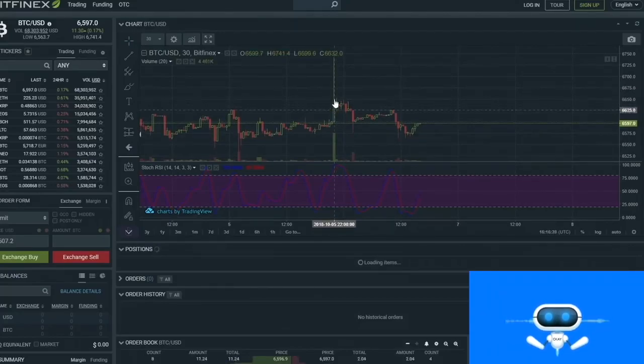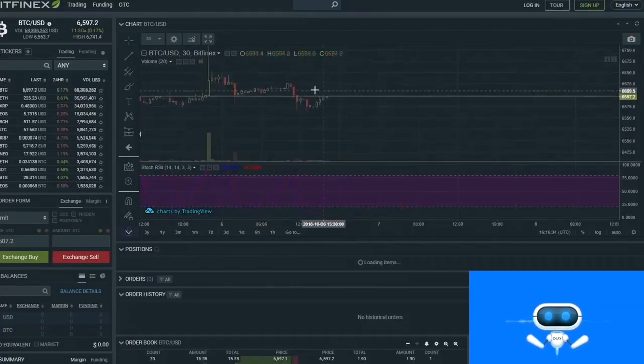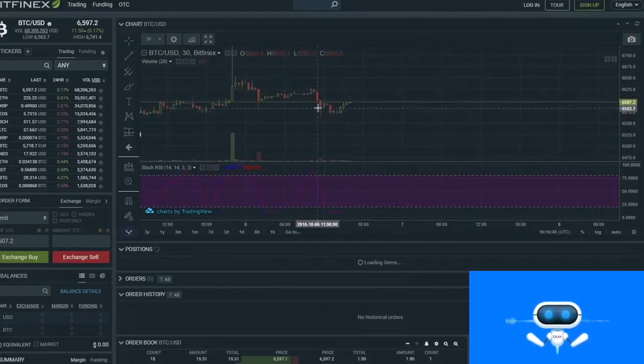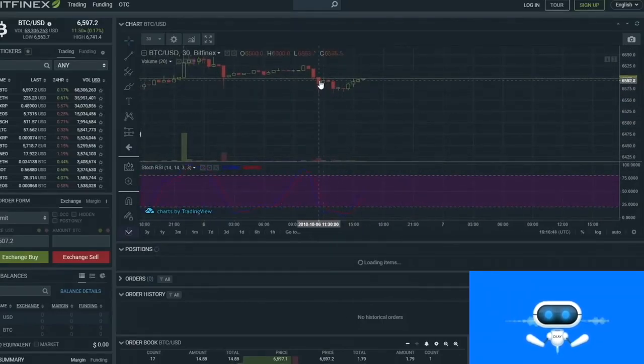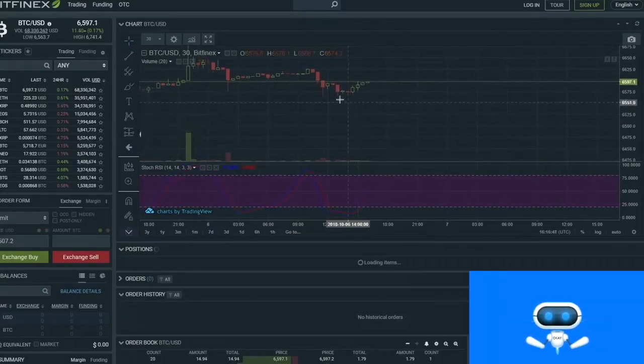Now, how to determine where exactly to buy, where exactly to sell? It is for this that Heikin Ashi candles are needed. Here, after the fall, you find the third green candle. Here is the first good green candle, 2 and 3, and here you can buy it. So, you buy from here and hope that the price will rise.